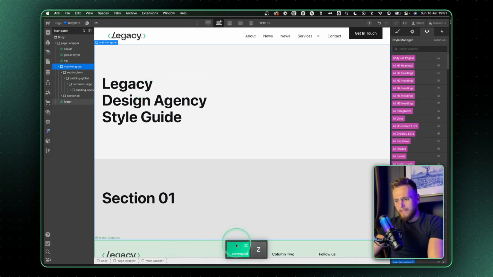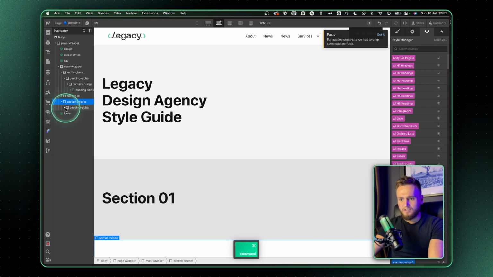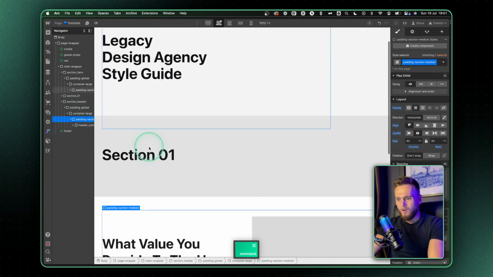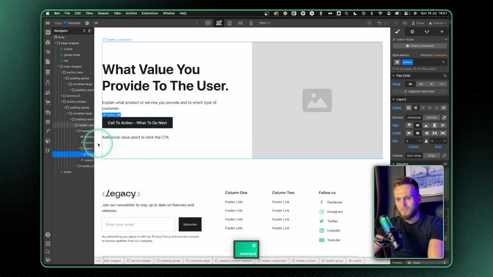Now look down here what keys I'm using, because if you do not copy and paste this in this way, it's going to duplicate your divs instead of having them the same. Now with that selected, we push Option, Command and V. Bosh. We've got the section header, we've got the padding global, and these are all gonna have the styles that are already preset and predefined in your website. Look at that, it's got the button styling, it's got everything. It's literally got everything already set up.